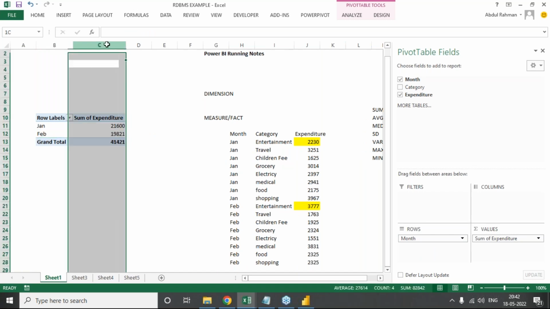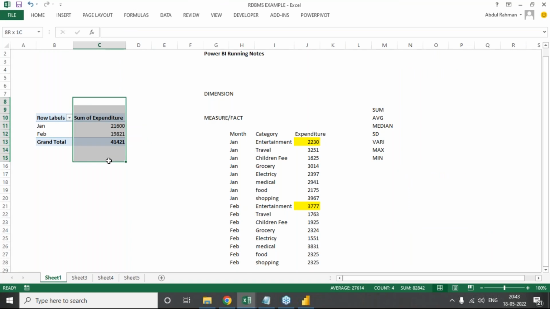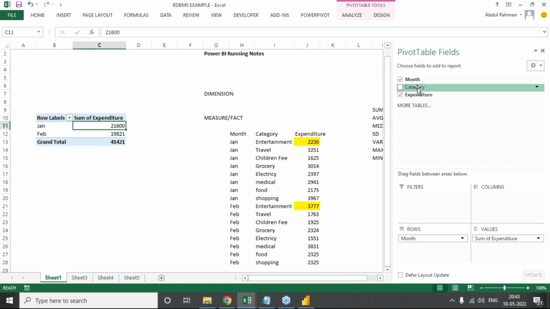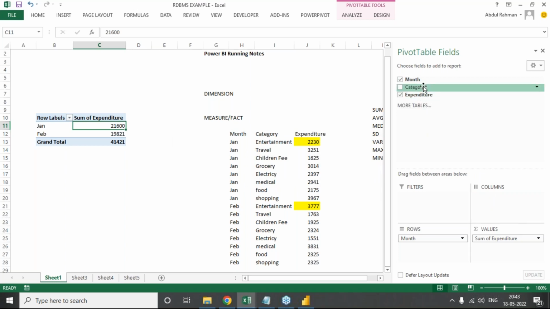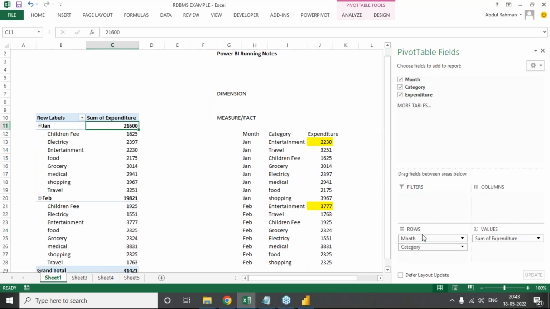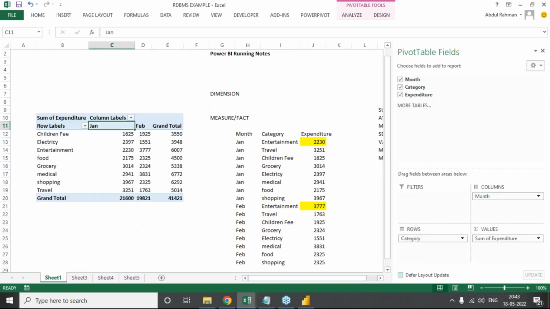So this column, this is called measures or facts, and this month is called a dimension. If I want to see in terms of categories, I can add this category also. Now in entertainment I'm spending this much amount.